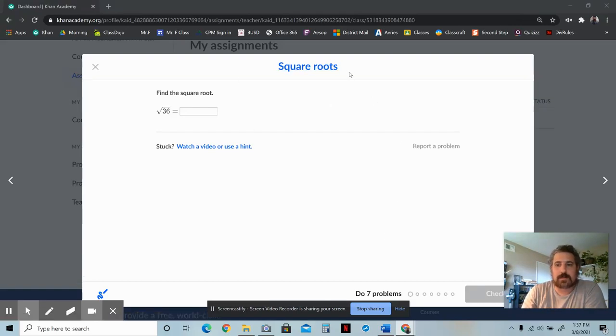So a square root is basically just what undoes a square. When you say what is the square root, the symbol means the square root of 36. It just means what number times itself equals 36. And technically there's two answers, right? There's a positive root and a negative root. Every square root has two answers that are possible.